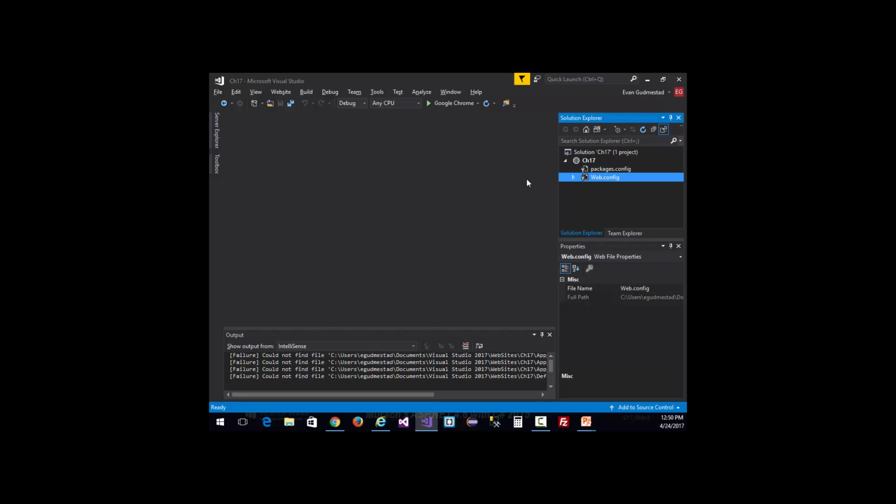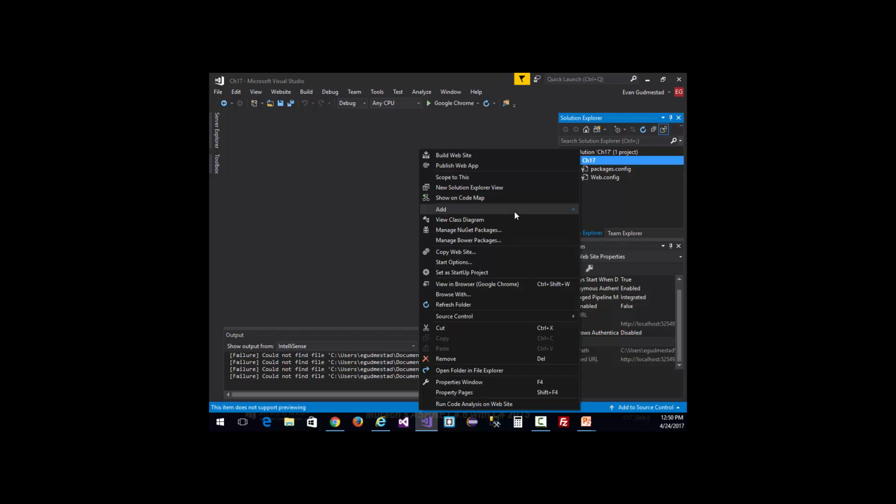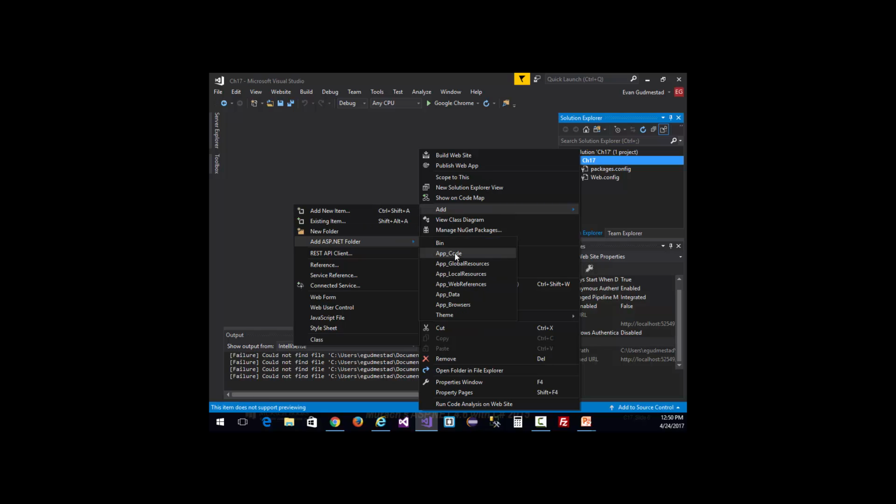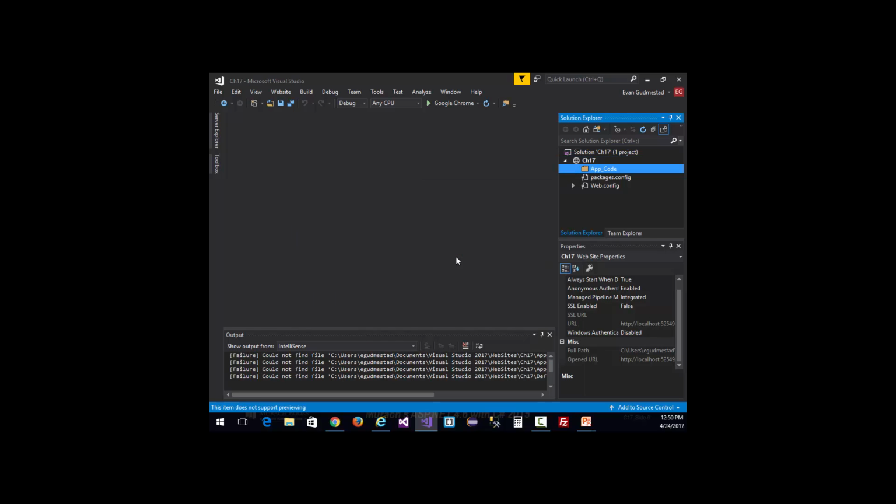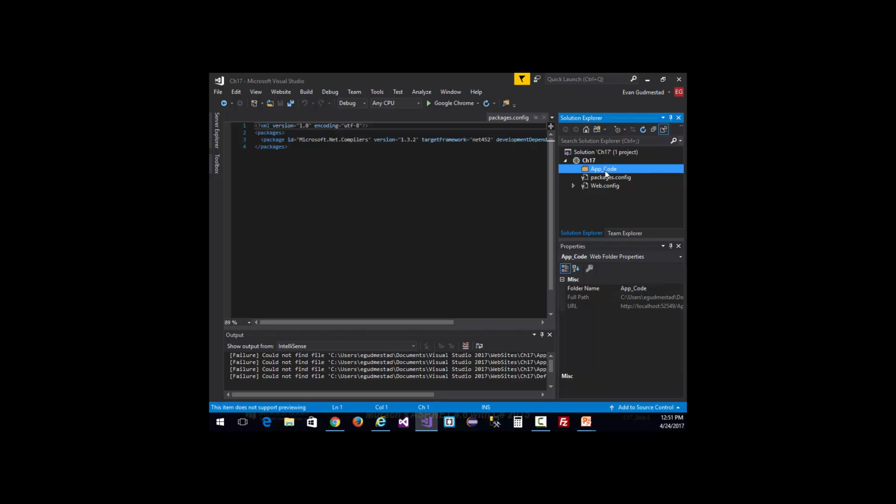So anytime you write C# code, you want to add a .NET folder called app_code. Now, typically App_Data is where a database would be, but App_Code is where your C# code is going to be. So this folder has a specific meaning in the .NET world. This is where you put the code for your middle layer. Okay, so that's why we want to use this specific folder, and you'll see how this works in a little bit.